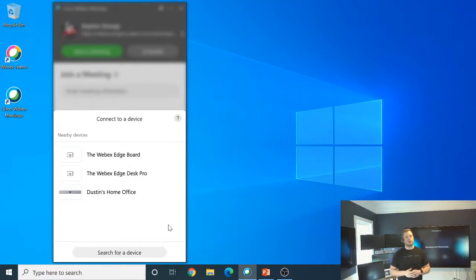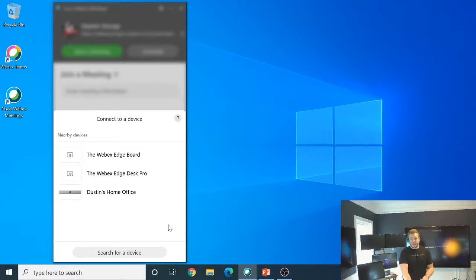Quite simply, if I'm connected to an access point that is familiar to the Webex org, the system can begin to triangulate or estimate what devices are near you based on data it can collect. In this instance, it knows that on this access point, I have at one point been connected to these three devices. So it suggests, because of where you're at, this may be a device that you want to use.